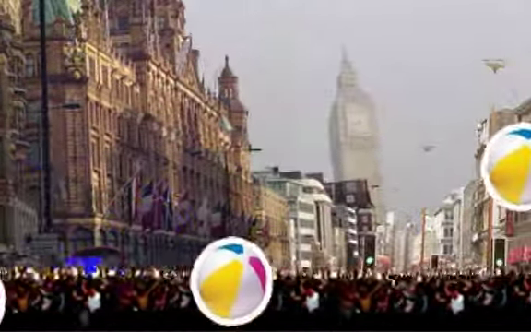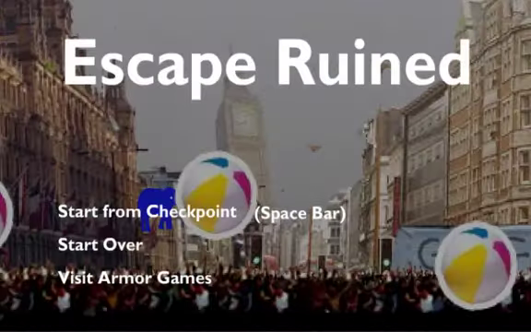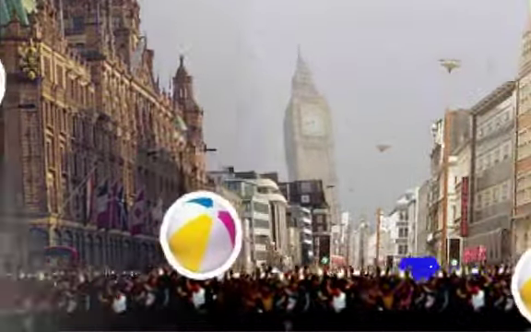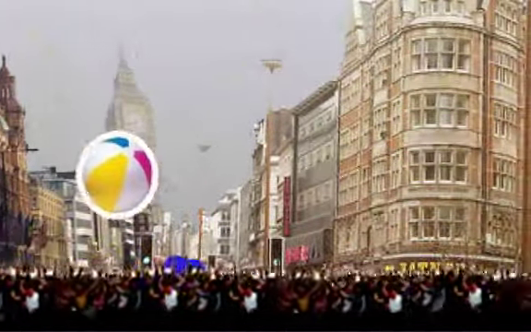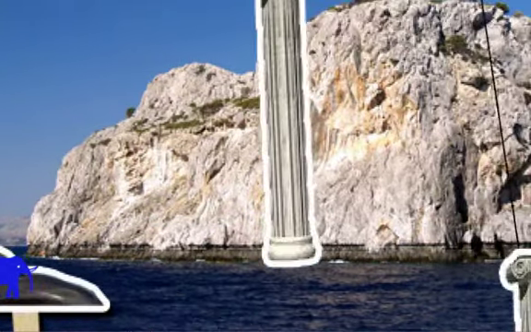Beach balls! Okay. Oh, damn it. I don't know why there's a beach ball. Why? Is that Big Ben? Hey, Big Ben! Look at all the people! Go get her! Aw, oh, people support me. Man, I wish I could go get my girlfriend. I miss her. Oh, we're on a dolphin!